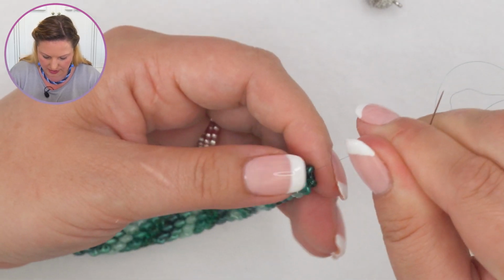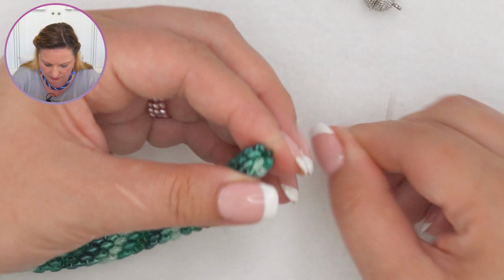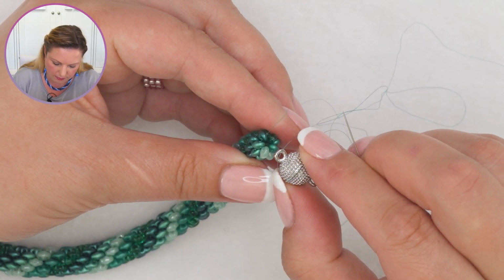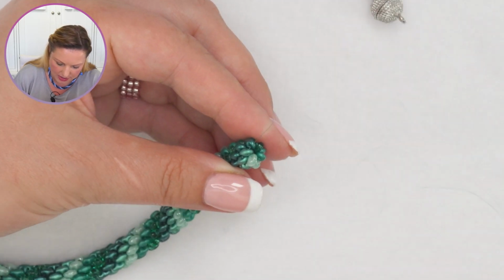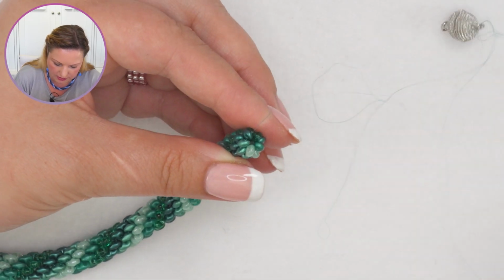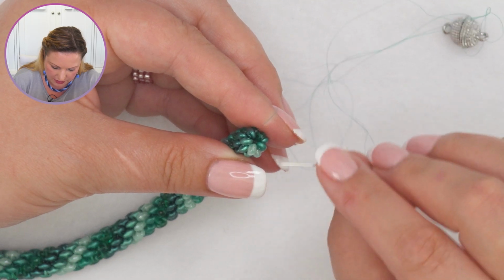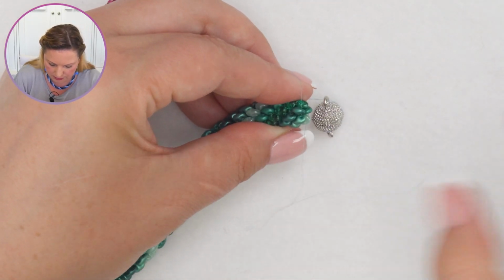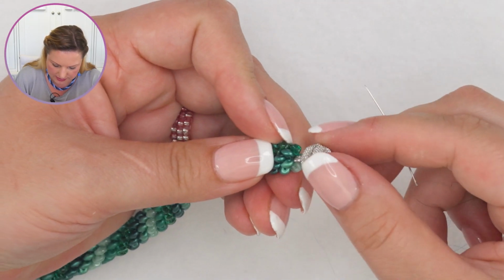Now once you're happy and your end is sewn together, we're going to take our clasp and sew the little loop onto your bracelet, going backwards and forwards between the beads. So as I'm coming out of the Superduo, I'm just going to go through a loop on the clasp and I'm going to diagonally jump across. So I'm up here at the top, I'm going to come to the bottom and go through that Superduo bead, and then I'm going to pull this up nice and tight.